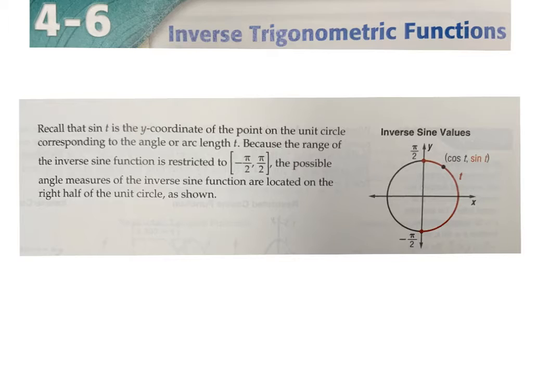Now, if they don't tell you otherwise, you're going to assume this limitation. Sometimes they'll say, where does it occur on the entire graph? And then you have to indicate that it's repetitive. But if they don't, then you are going to assume these particular restrictions. So the first thing we're going to look at is the sine value. You've noticed that they have restricted the inverse sine to the first and the fourth quadrant. This is where we're looking at the domain or the restrictions on the sine.